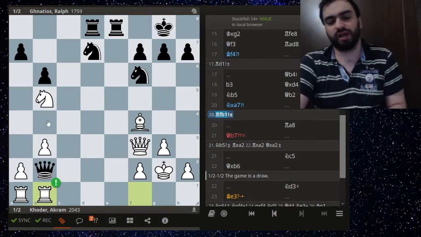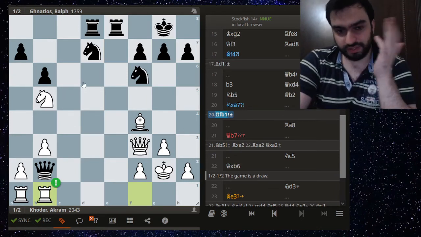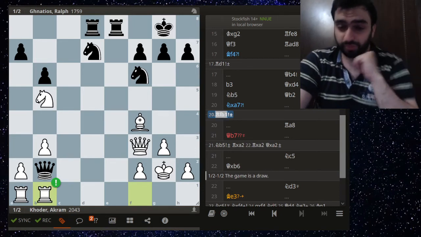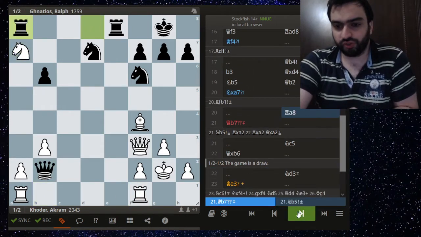Maybe knight c3 back. Maybe knight a3, knight c4. I mean, knight c4, knight d6. Or knight d6 immediately, of course. Something like that. Just try to play on. Because here the problem is after knight takes a7, rook a8, which is what occurred.